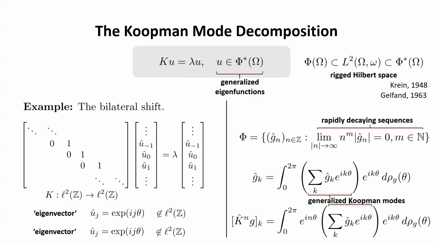For each theta, you get a nice scalar value. You're just evaluating the Fourier series at theta. If you think about applying the Koopman operator, you're shifting the Fourier series up. This is equivalent to just calculating the (k plus n)th Fourier coefficient, which is exactly what you would expect if you shifted those coefficients up by k. Okay. Any questions on this example?